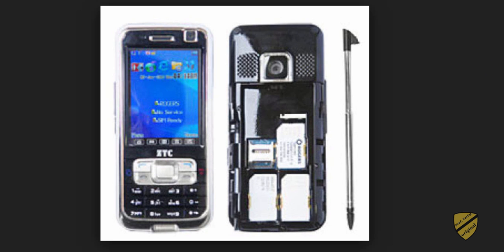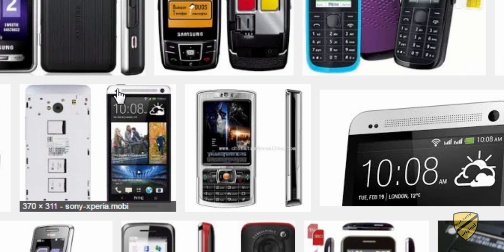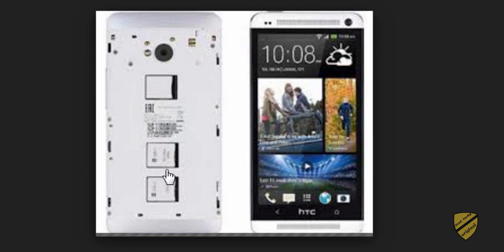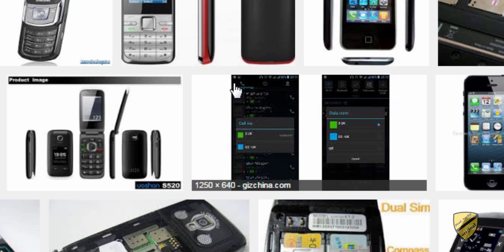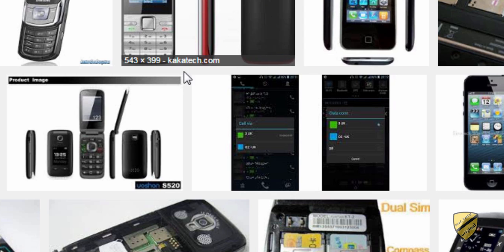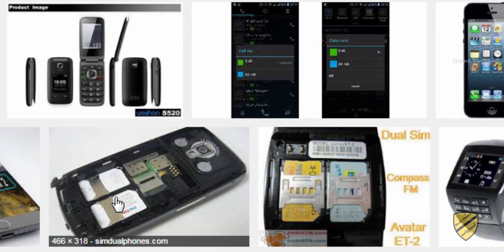When I pull this image up, actually I got an antivirus notification here on my computer. All right, so it's just different phones. You'll see these a lot in Asian countries, but you can certainly buy them and import them over to wherever you're living, presumably the United States. But that's how those would look.